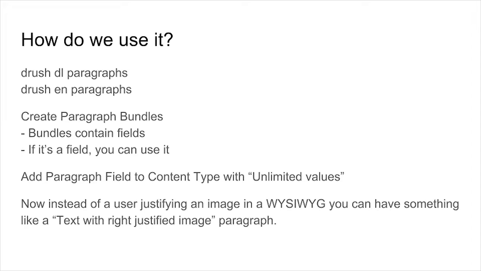So then the magic comes in when you actually add it to your content type. So I've added a paragraphs field to the article type. And you'll see I kind of butchered it. I took out the body. So here's our paragraphs field type. We'll just go into edit real quick.